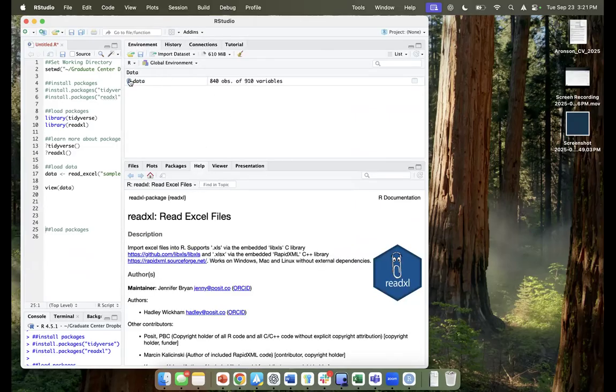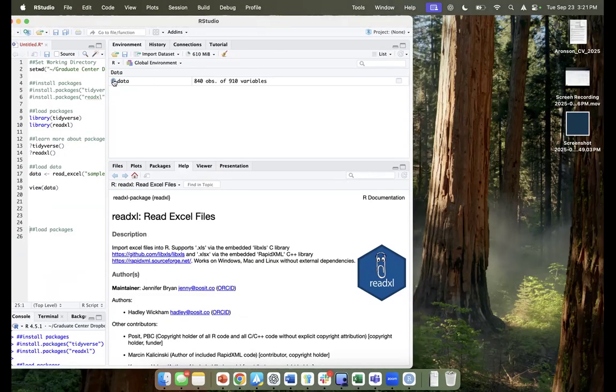If I want to see what variables are in the data without pulling up the data file every time, which is a mistake I often see new R users make, where every single time they want to learn something about their data file they pull up and view the data, I think that's super inefficient and it's not the way I would do it. You'll notice there's this little toggle button. This is what you've named it, data, and then it tells you information about your data set.